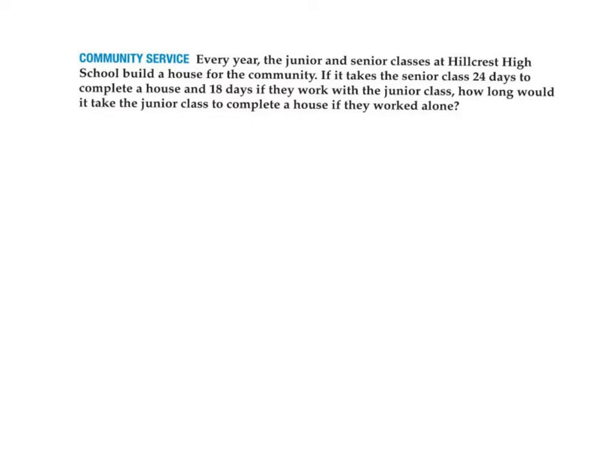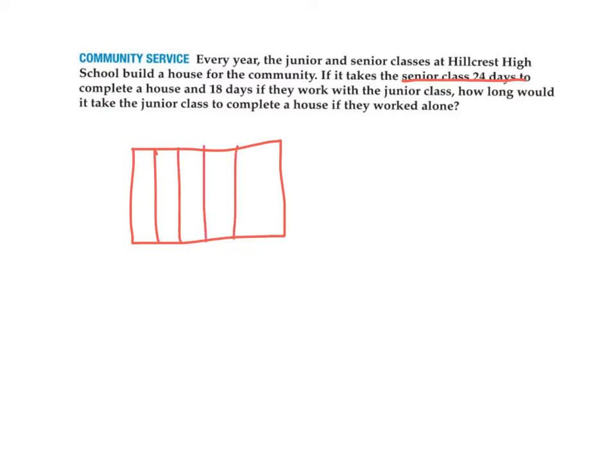So, what I like to do is to visually think, if the seniors take 24 days to complete the task at hand, in this case completing the house. So if we think of this chart, so I just split this up into 24 little pieces. So on the first day they would complete this part, and then the second day they would complete that part, and then after 24 days everything would be completed.